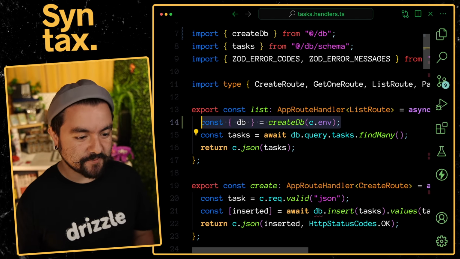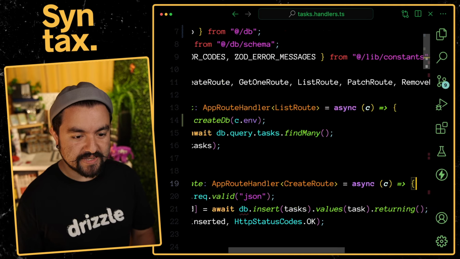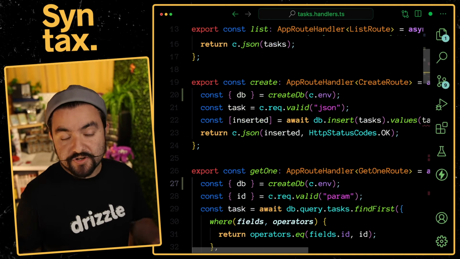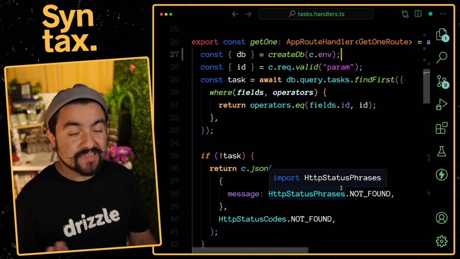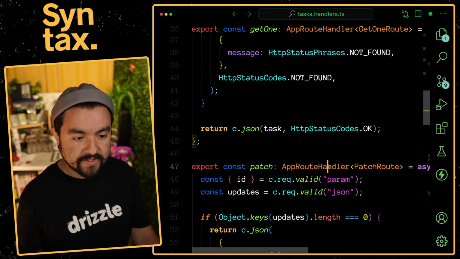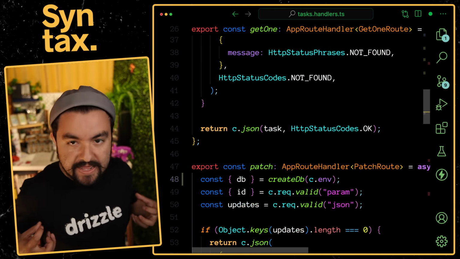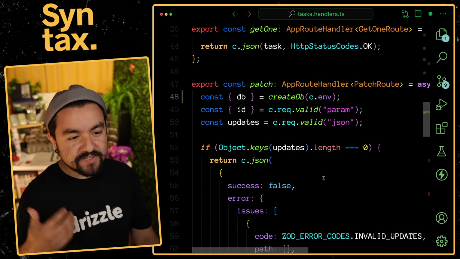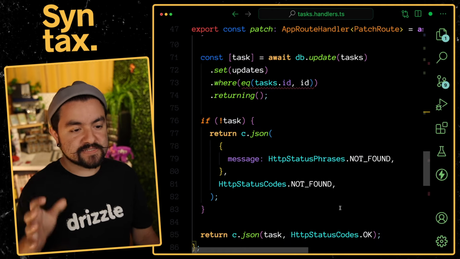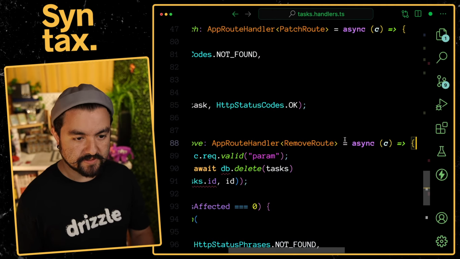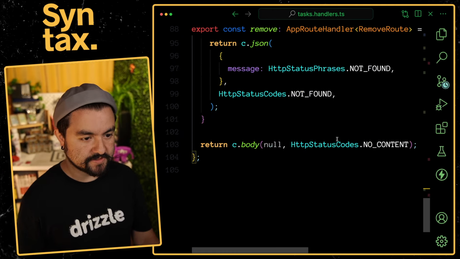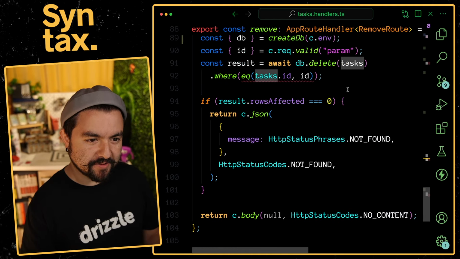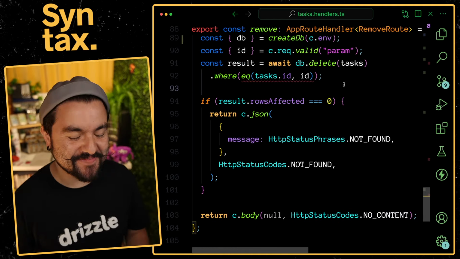So essentially what I'm going to do is do this inside of each of my handlers that needs access to the DB. And when you're deploying things to Cloudflare workers, this is how you'll do things, because each one of these requests is kind of like a serverless function, right? It basically just spins up, and that's when you'll need to create that database connection. So we're not really duplicating work here, especially because this is going to be running inside of Cloudflare. So I'll also add this here. So that looks good. And we're getting a type error here for our query, but I'm going to ignore that for now. And if I fix it, I'll come back to it later in the video.